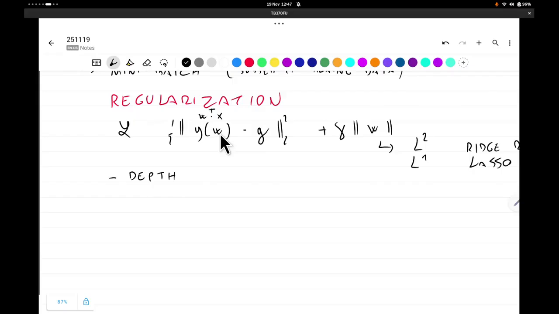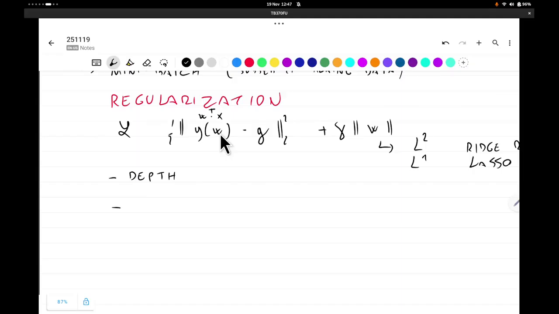So the number of layers in your neural network acts as a regularization. To be more specific, with the same number of nodes, if you have just a one hidden layer flat neural network, and you rearrange the same number of nodes in layers, you will have a regularized solution. So you don't have to do anything. You have a kind of built-in regularization because of the architecture. And this is one reason why, in general, people do not bother very much about regularization in neural networks.